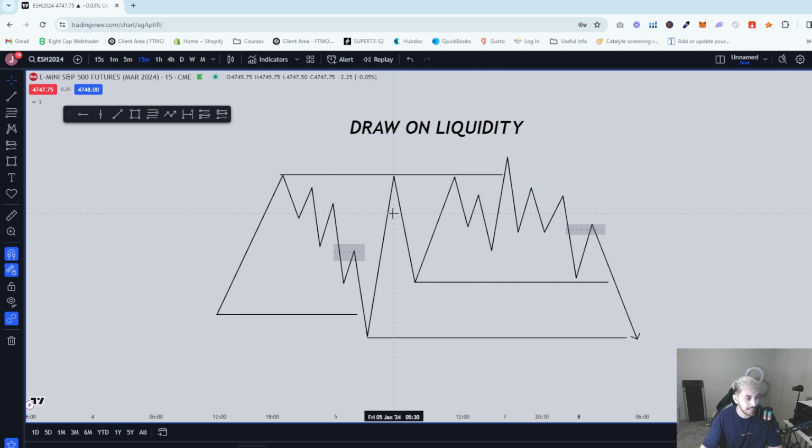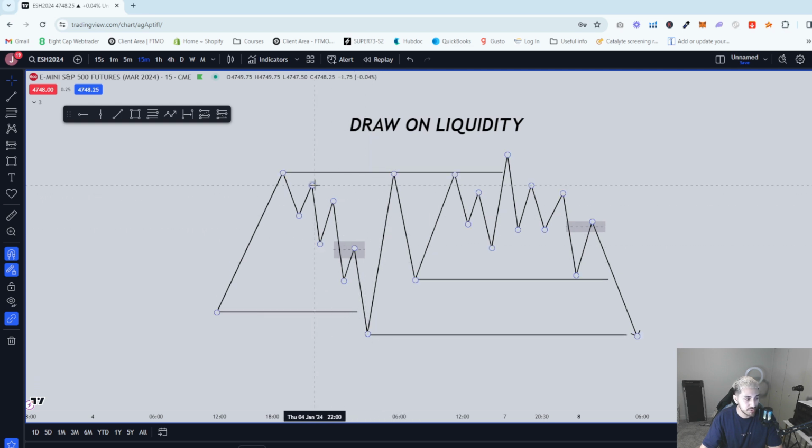Okay, now one thing I cannot stress enough as well is you do not have to top tick anything. You don't have to buy the stops. This is a very advanced strategy that unfortunately I will not be teaching in this series. I'm going to be teaching you guys a very beginner friendly strategy, a very sort of advanced strategy as well, that you guys could implement into your trading in 2024 and hopefully get funded. That is my mission for this series.